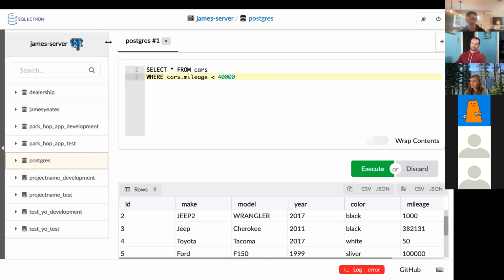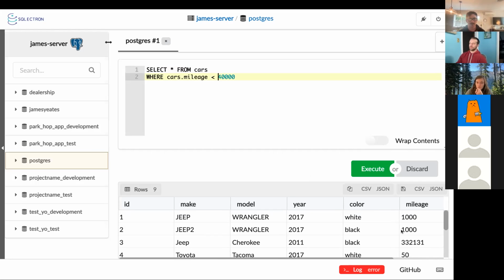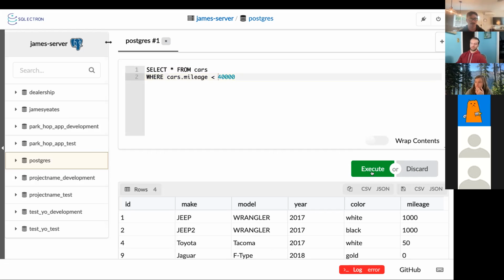I have a couple cars, like this Jeep has 320,000, this has 100,000. So maybe I want to filter out all the ones that have a lot of mileage. And now this is giving me back 4 rows.